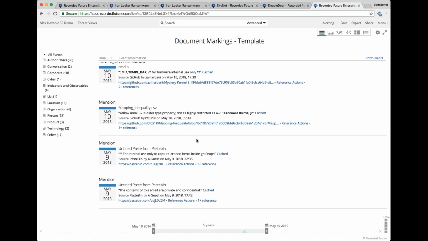Also, Recorded Future has an excellent customer success team called our intelligence services team. If you want to customize any of these types of queries and they're a little bit out of your understanding, our intelligence services team will go above and beyond to help you create and fine-tune the queries so they are actionable and pertinent to your specific enterprise.